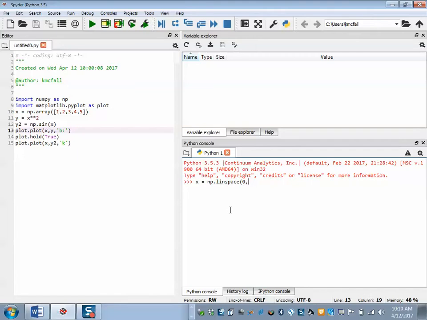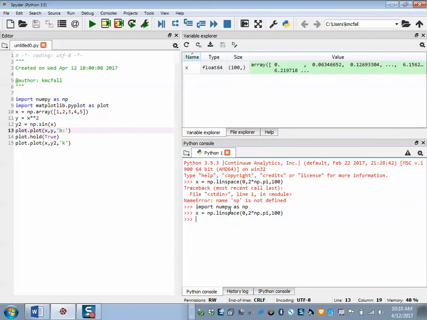What's the base value, first value? What's the second value? And how many things do you want? Okay. Now, unfortunately, I need to import NumPy. Unfortunately, pi doesn't exist in itself in Python, but NumPy does have a definition for pi. So if you want pi, you can access it through, it's a constant in NumPy. So np.pi will give you pi.